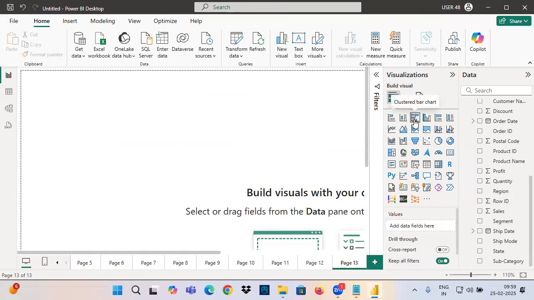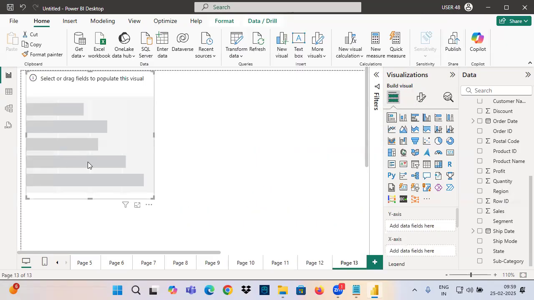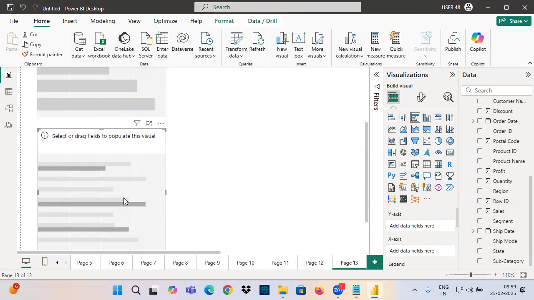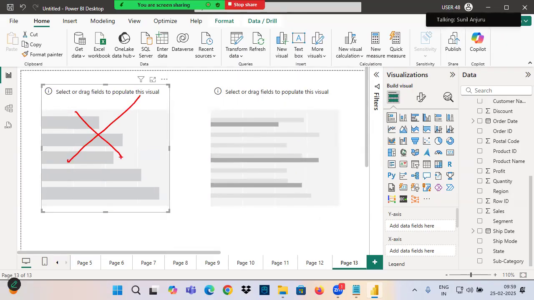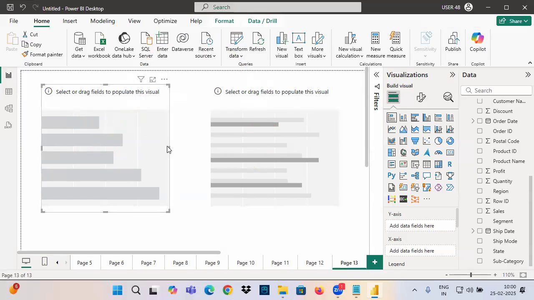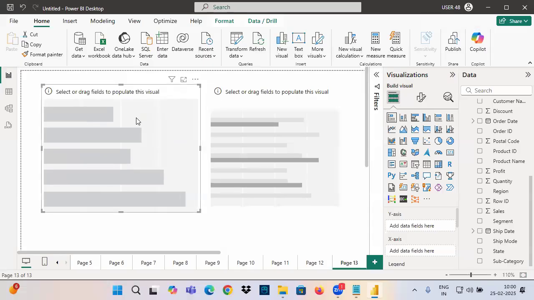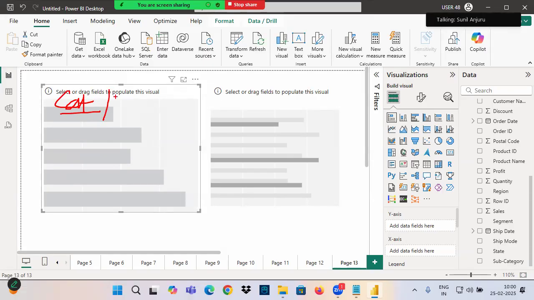The next visual I would like to explain is the clustered bar chart. First, let me take the stacked bar chart, and beside that I'll take a clustered bar chart, and I'll tell you when we don't go with the stacked bar chart and when we go with the clustered bar chart. Let's plot category-wise, region-wise sales.